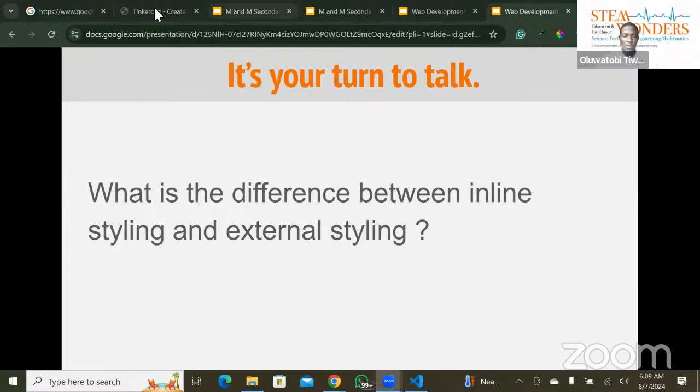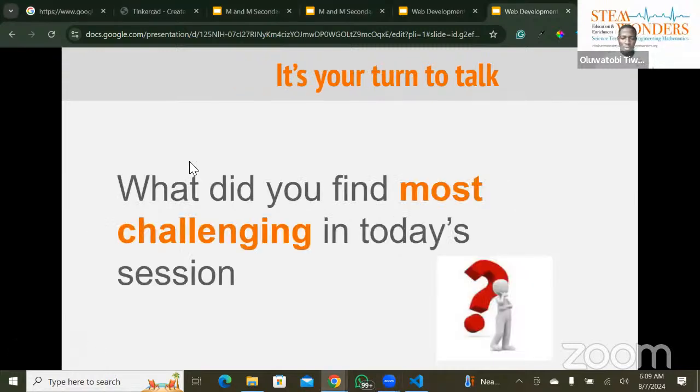The next question says, what is the difference between inline styling and external styling? It's still the same question we asked earlier. It's the same question from earlier.